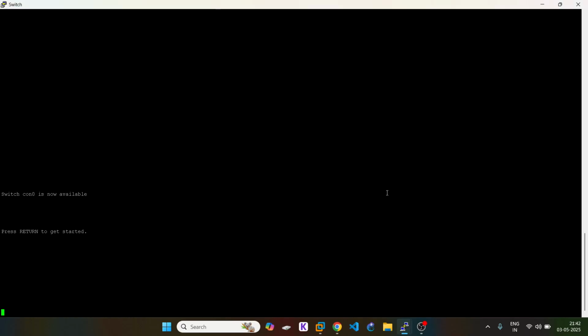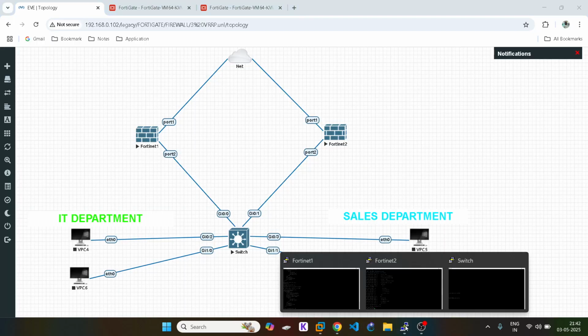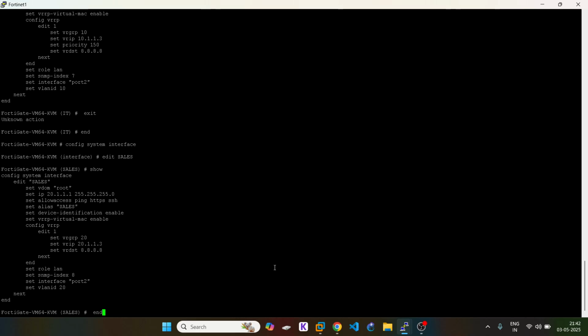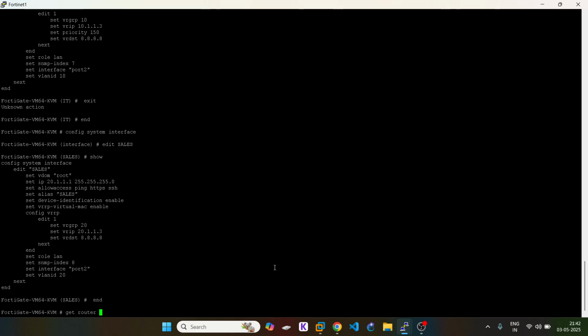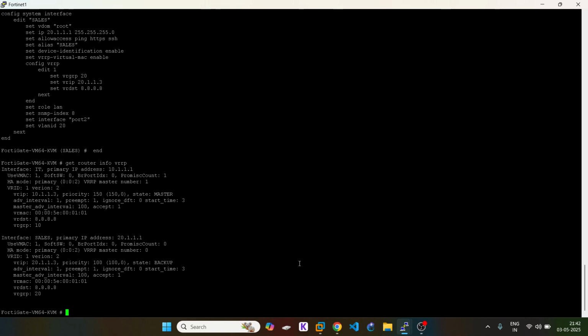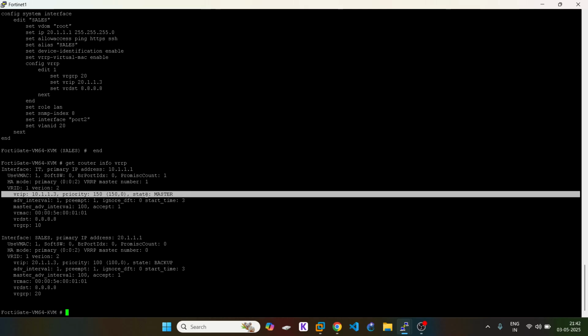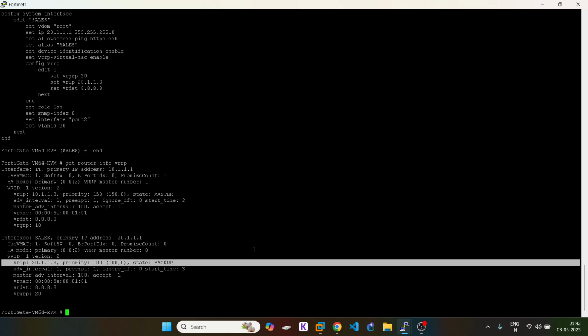I will show you the magic now. Now if I check get router info VRRP. See for VLAN 10 users, this router is master. Okay, the first router, this one. Okay, and for VLAN 20 users, this router is the backup.